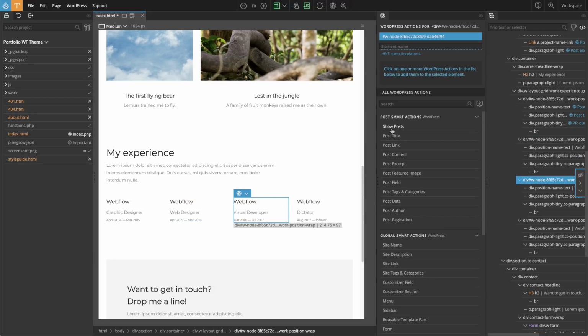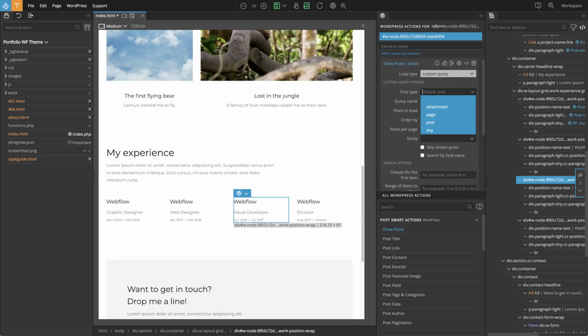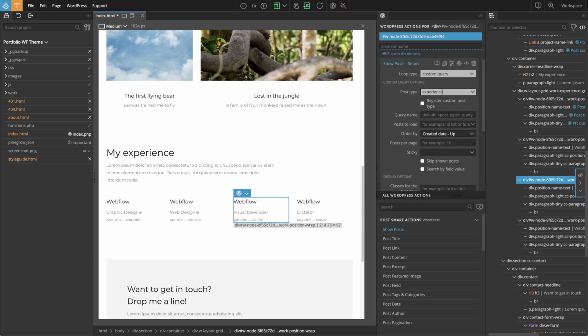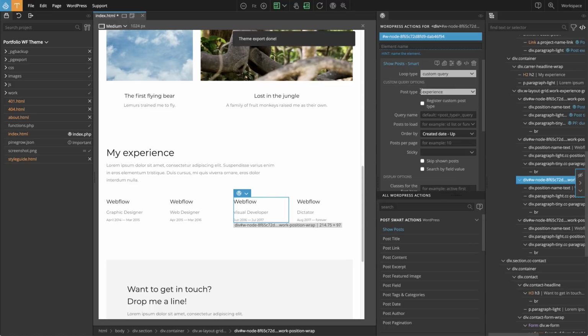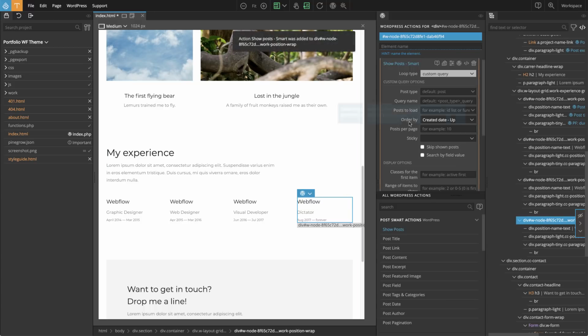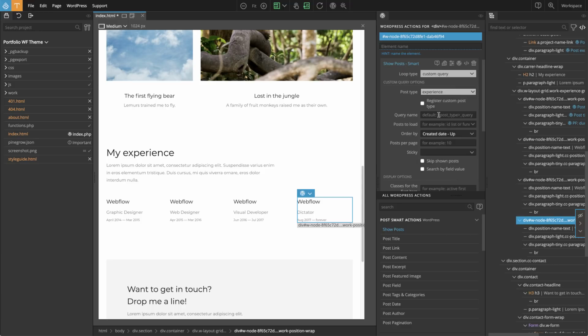And this one, show posts, custom query. And let's export the theme, because then these values are also updated. So now when we go on the last one and we go show posts, custom query, and then experience is already here in the drop-down.